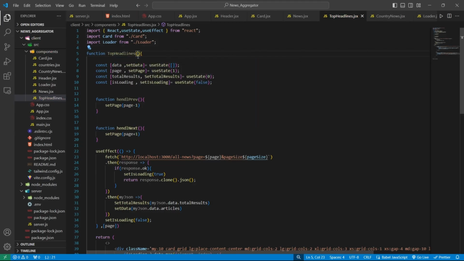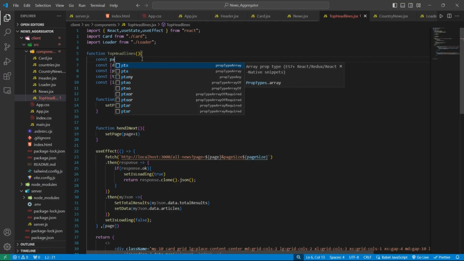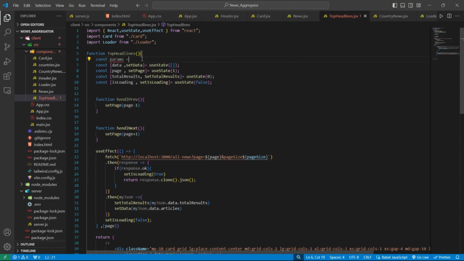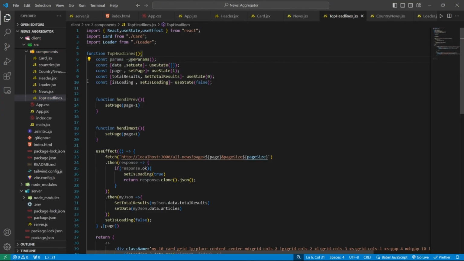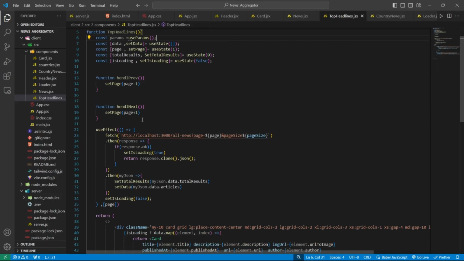We have to create another constant variable for params. The loading and total results will be the same, and the pagination will be the same.